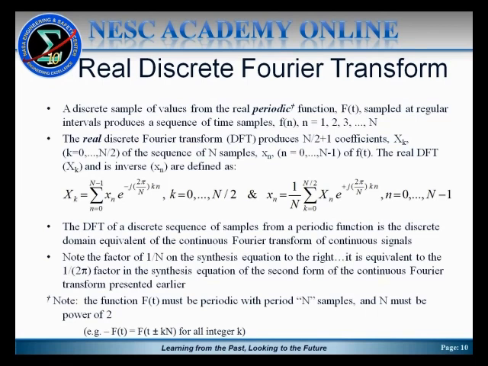And as described earlier, if you note the footnote at the bottom of this slide, the function f of t has two restrictions for performing discrete Fourier transforms. It must be periodic with a period of N samples, and N must be some power of 2. The periodicity requirement just says that f of t is the same as f of t plus k times N for any integer k. Now that on the surface might seem to be a limitation because quite often the waveforms we look at can't be guaranteed to be periodic.